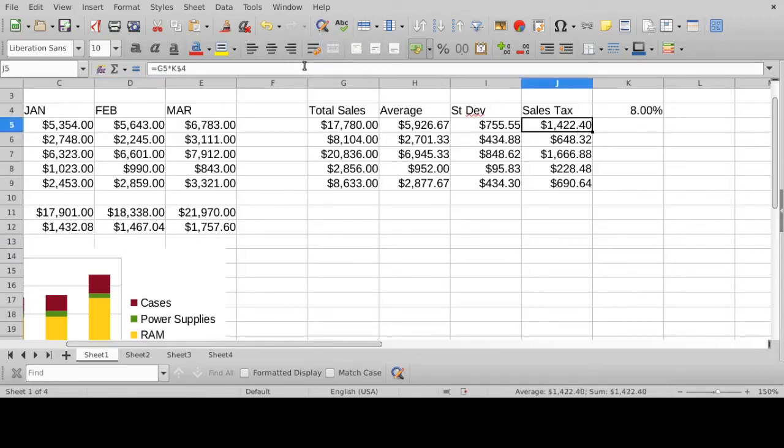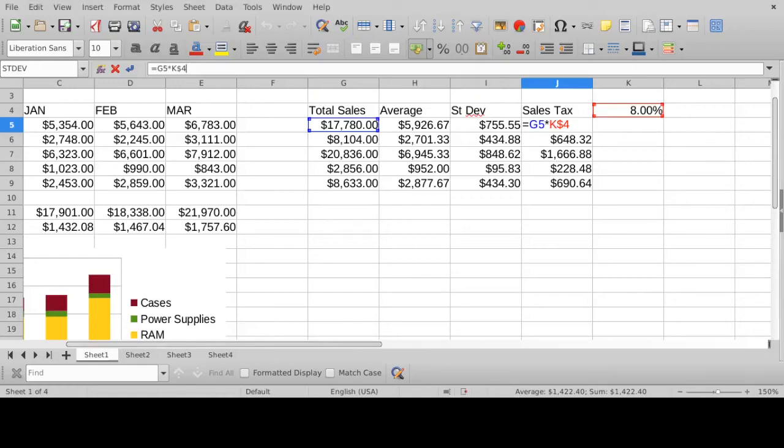When we were here, we were dragging down. We started up here for the CPUs and we were dragging down. So we were dragging across rows. When you drag across rows, it's the number that changes. So that was that 4 that was changing to 5, 6, 7, and so on. But we did not want the 4 to change, because then you would be looking at these numbers over here, which are blank. You didn't want the number to change. So if you're dragging across rows and the number is changing, but you don't want the number to change, put a dollar sign in front of the number.